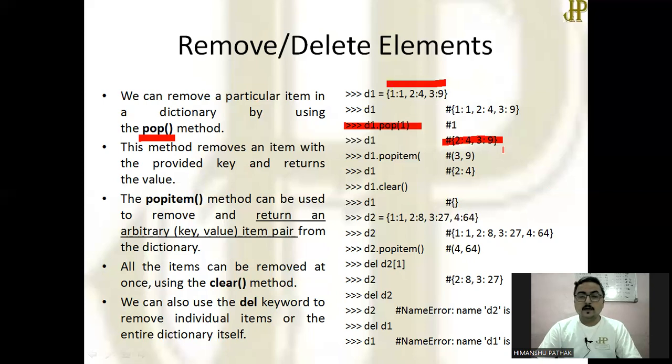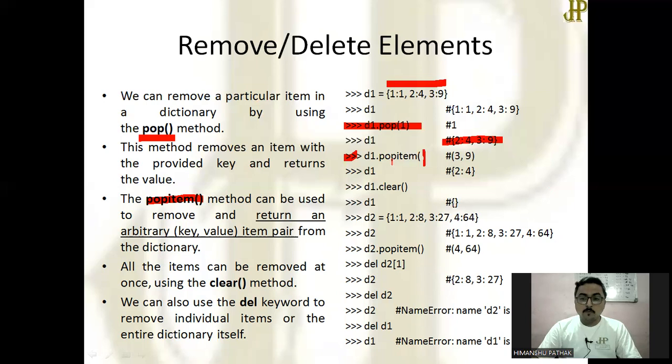Clear? Again, there is another method known as popitem that can also be used, but here you did not supply any argument like this. Here I have not written the closing bracket.